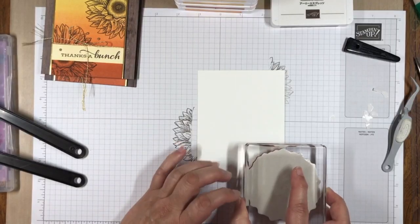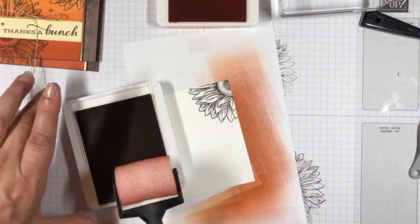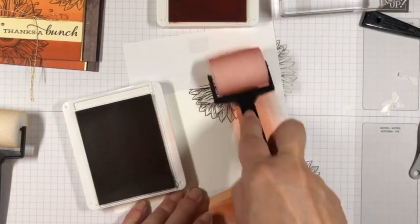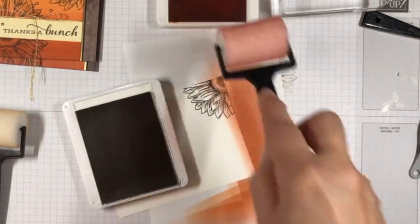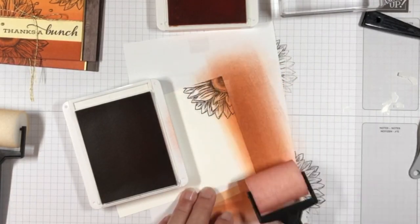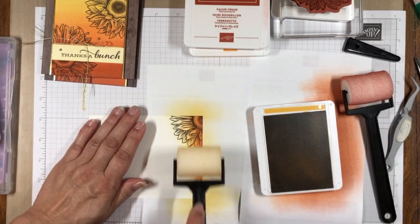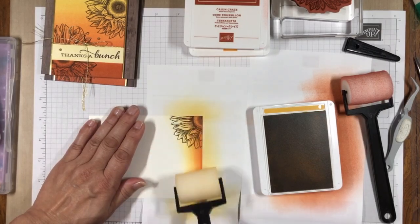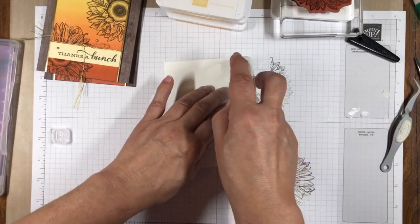Now I'll stamp the sunflower in the bottom corner of a Whisper White panel for the inside of the card. And I'll add just a touch of color with the sponge brayer. I'm using the same colors as the front, just keeping it to the bottom of the panel. I'm also going to go up the side to cover the flower. Add just a touch of Bumblebee. And we're done. Add Stampin' Seal and adhere the panel to the inside of the card.